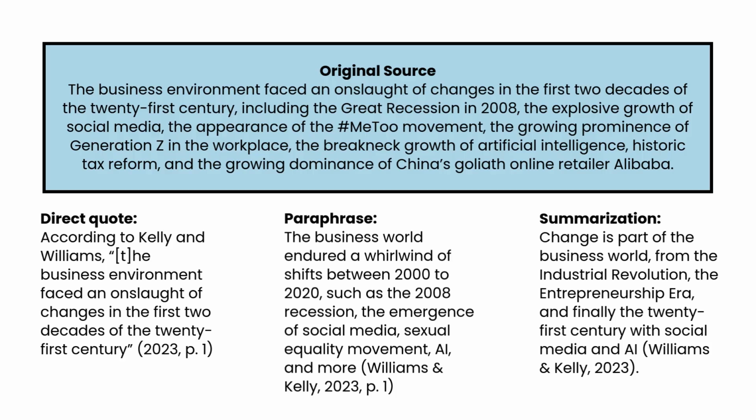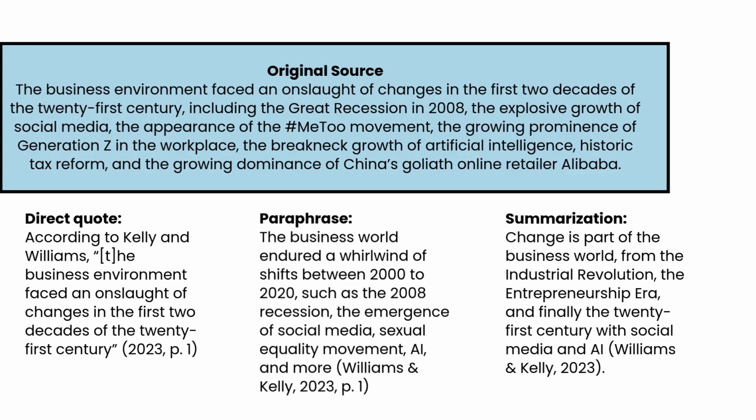Summarizing is when you rewrite the main points of a larger text into a condensed, shorter version. For example, giving the main points of a chapter in one paragraph. If you are still borrowing the ideas of the original source, you should provide an in-text citation that includes the author's last names and the publication date.